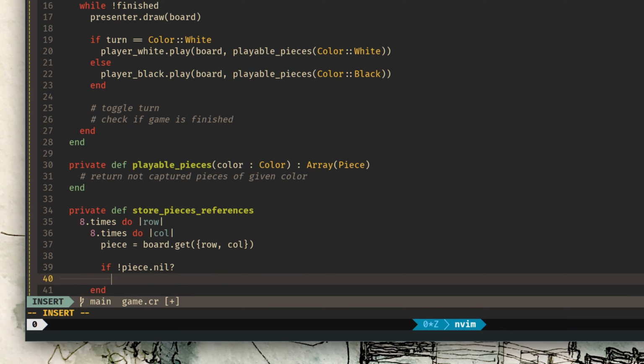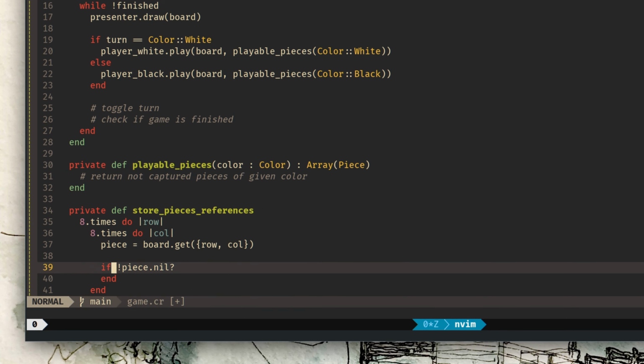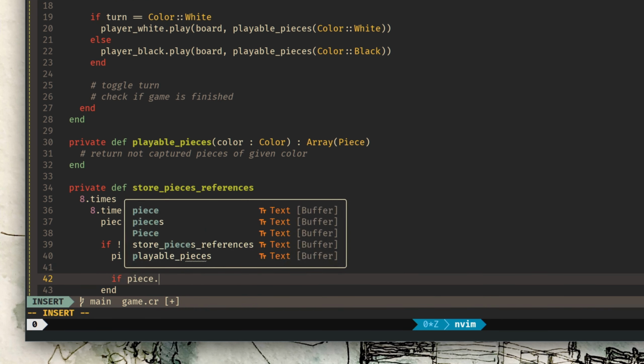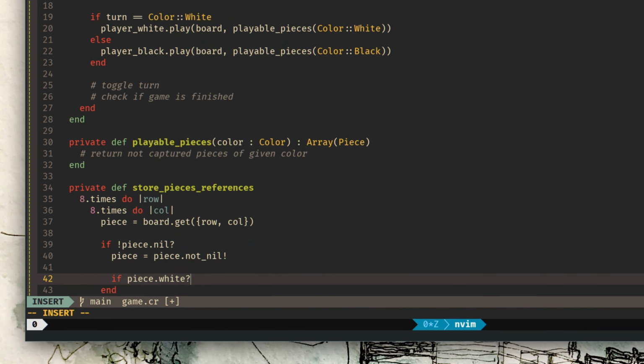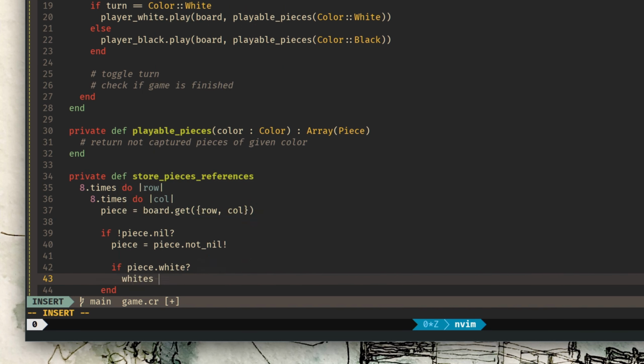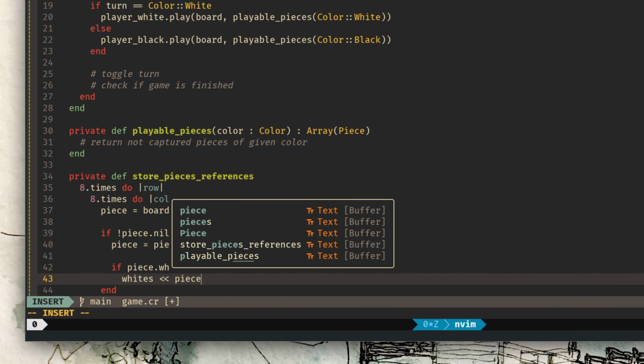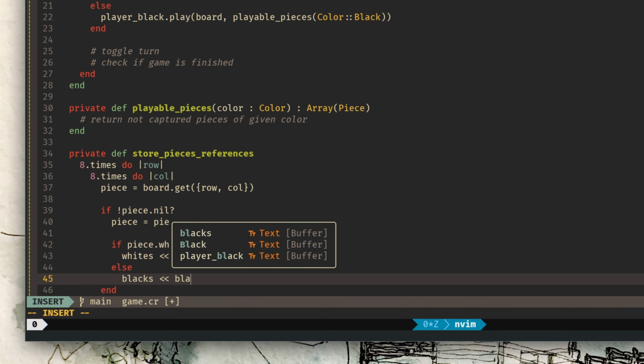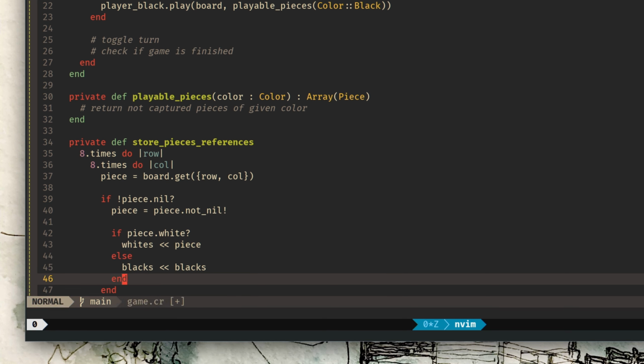We are going to get it, piece not nil exclamation mark, and we are going to get the color. If the piece is white, we are going to store that in the whites array, and if it's black, we are going to store it in the blacks array.